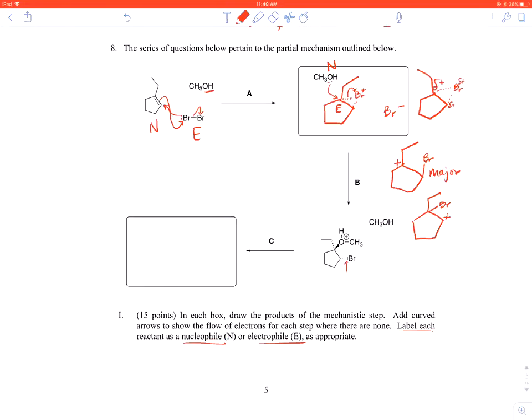So if things aren't making sense, we really need to talk because you have to be able to see the forest through the trees, right? See the big picture here and not get caught up in the weeds, okay? So the last step, we have a nucleophile and an electrophile reacting to give a neutral product, and that is this. Okay, so we have followed all the instructions. Make sure you get every piece that is asked for here, okay?